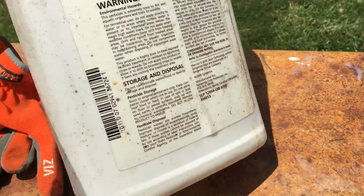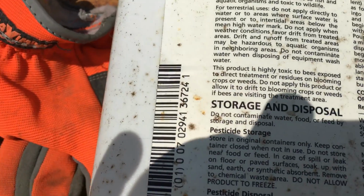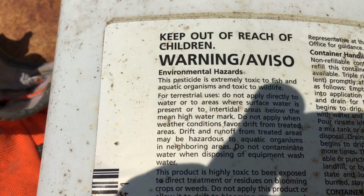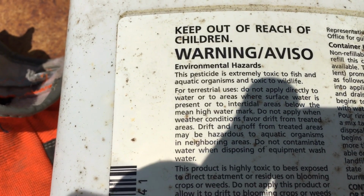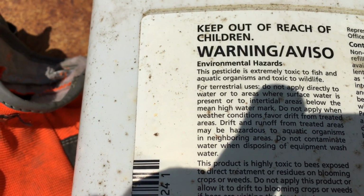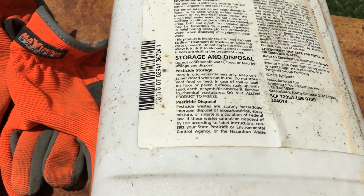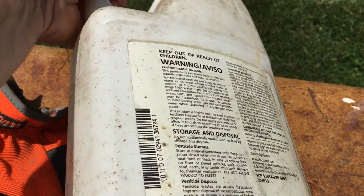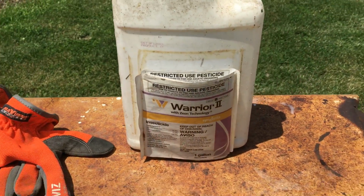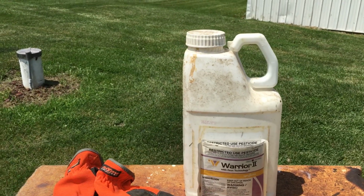It is nasty. You can see, keep out of reach of children, pesticide, extremely toxic to fish, aquatic organisms, toxic to wildlife, and so on. But yeah, you gotta be careful with this. You gotta watch what you're doing, because it is mean. A little bit of it goes a long ways, but it'll kill any bugs running around.